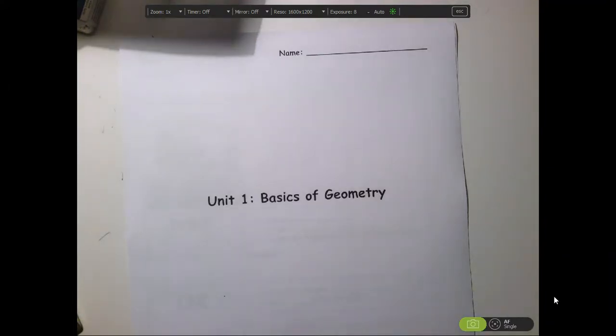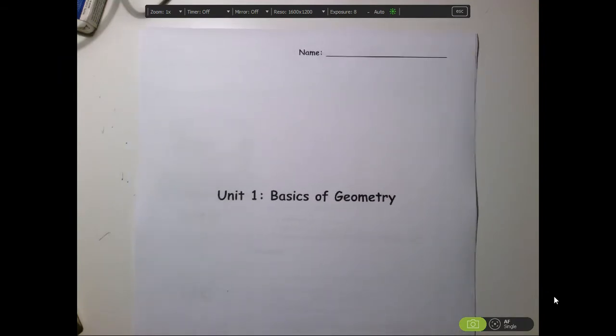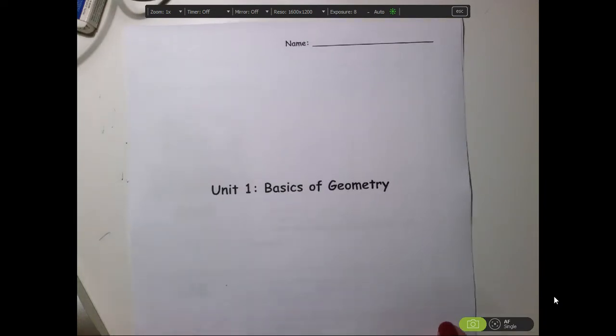All right. We are going to talk today about the basics of geometry. Now, in geometry, there is a lot of new vocabulary. So, at the beginning of this, we're going to be going over a lot of new terms, and it's important that you get the definitions of them down. Because if we start to speak in geometric terms and you don't know the vocabulary, you won't know what we're talking about. Just like if I started to speak in some foreign language and you didn't know that foreign language, you wouldn't have any idea what I was saying.